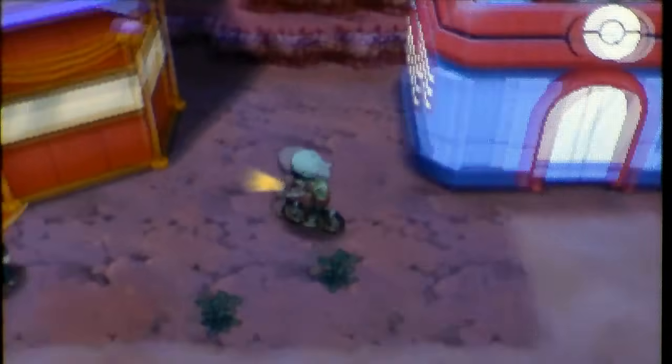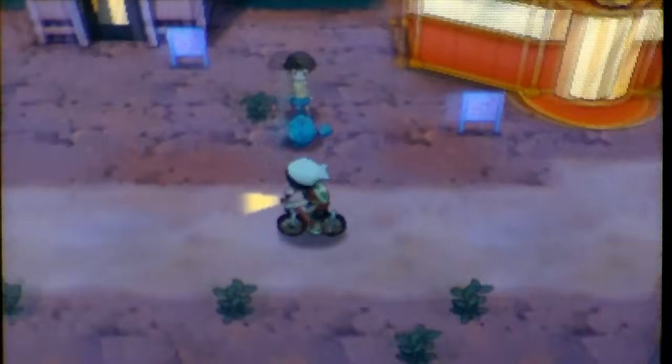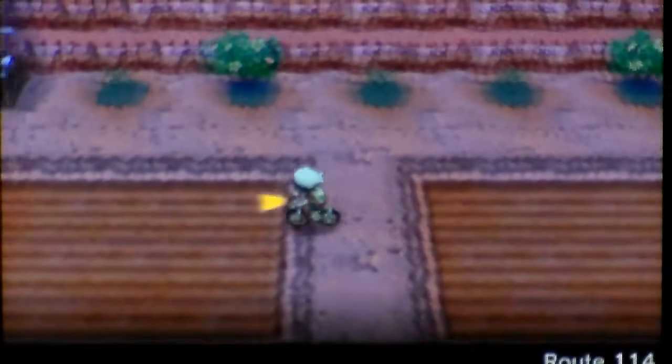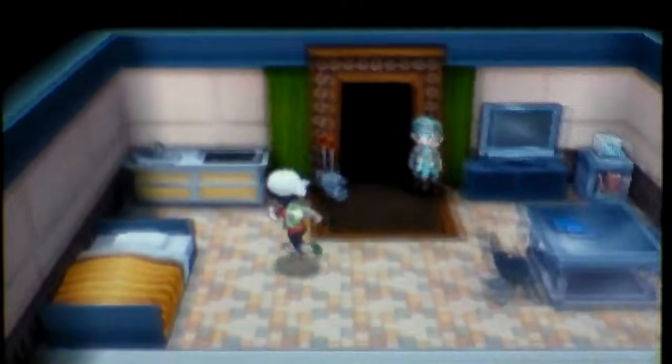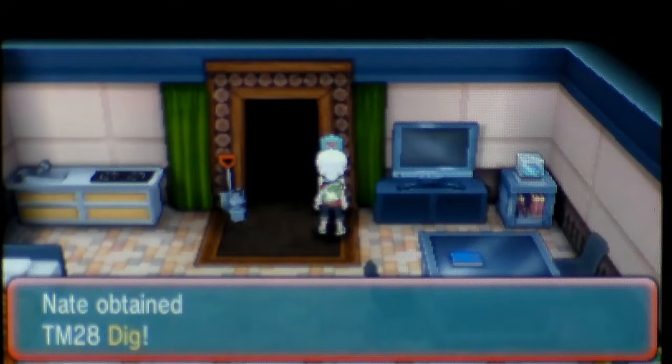Now, before I do anything, I'm starting in Fortree... in Far Arbor Town, for a reason here. I need to get the TM for Dig. In order to do that, go into this house right here. Talk to this little boy, and he will give you the TM for Dig.